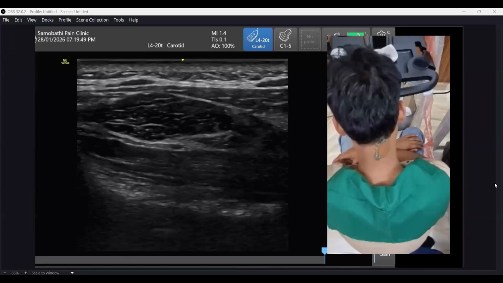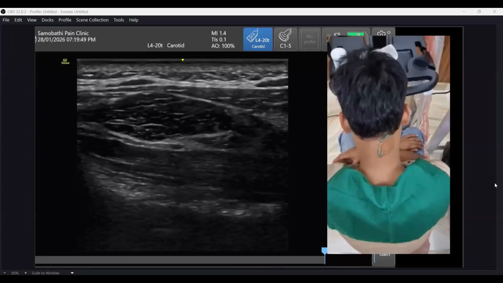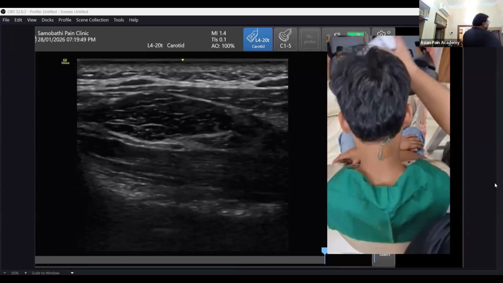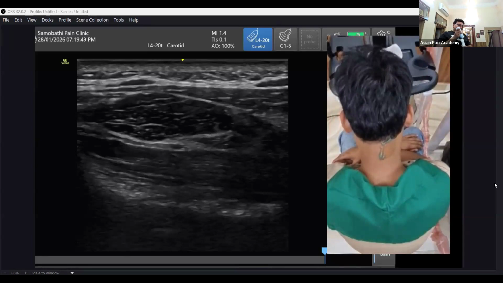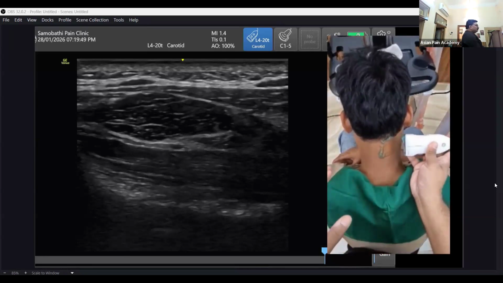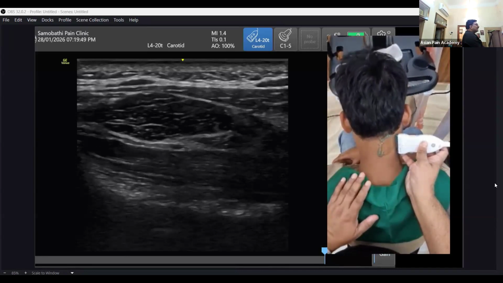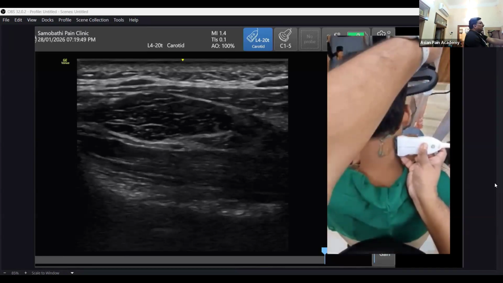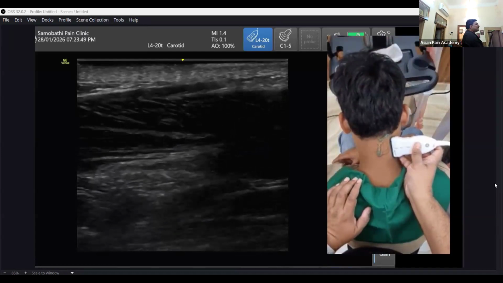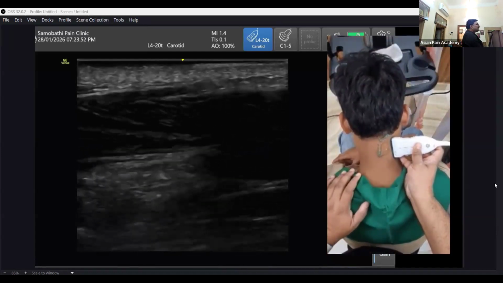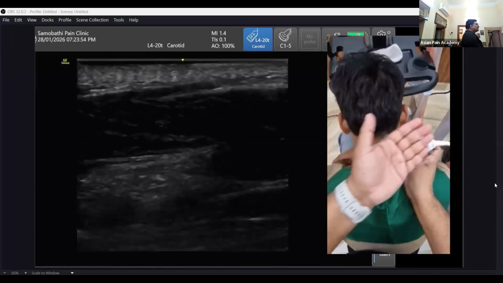Now coming to the medial branch blocks. Remember, this is one block where ultrasound is better than fluoroscopy. Especially if the patient is lean and thin, you will be able to see the medial branches very clearly. To view a medial branch block, we have to scan like this, from superficial to deep. First we remain superficial and we are able to see the cervical muscles, the trapezius and semispinalis capitis on both sides.